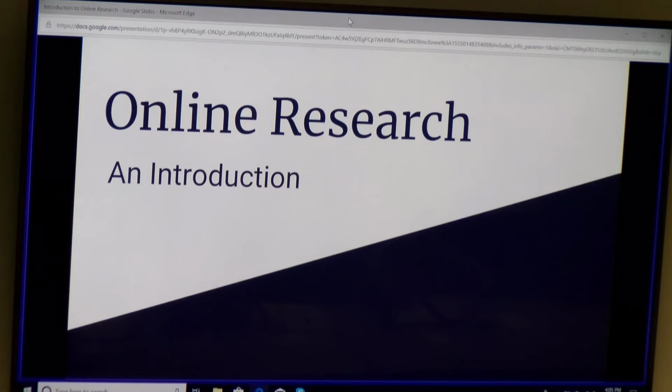Now, a couple of the topics we're going to be talking about today include how you can prepare and plan for any type of online research, what kind of databases are available and what a database is, how you can access those for free through your library, how you can search for particular types of information, and how you can eliminate irrelevant search results by either broadening your search or even narrowing it down. We are also going to go over some helpful databases that will get you started on your research.